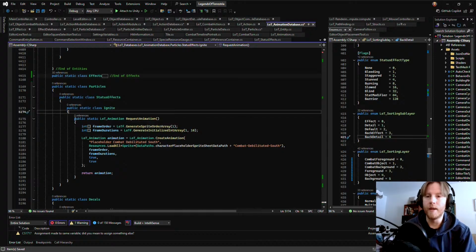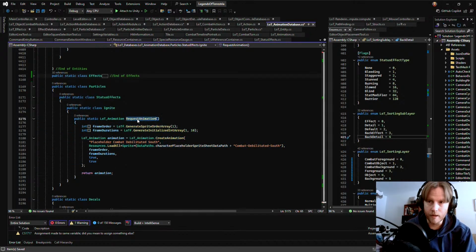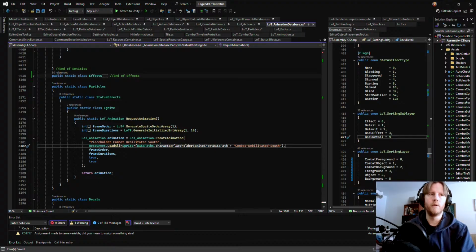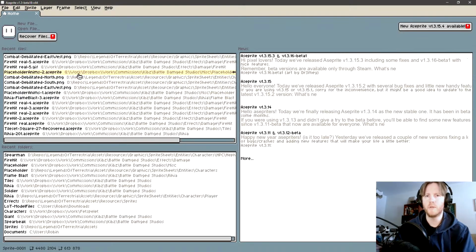And then it just contains a static request animation function that generates the animation by loading it from disk, or loading it from resources. I guess I need to actually create the animation.